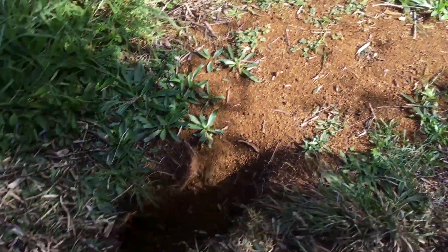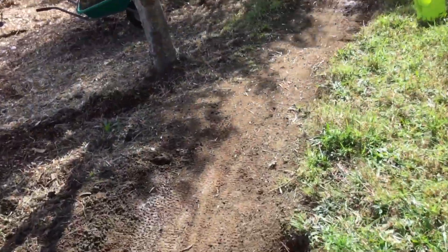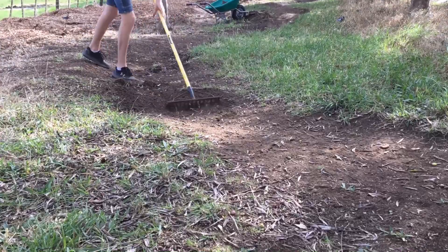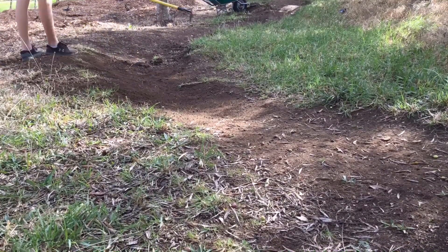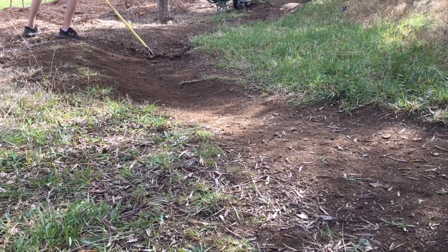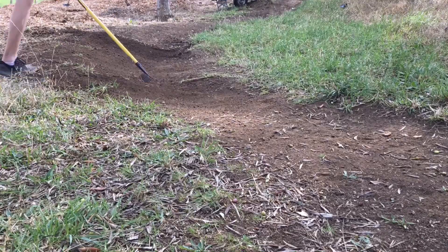So after I decided to stop taking pictures of the holes my dog dug, I decided it was time to get to work with the berm. Because I don't know if it's just me, but it's been looking pretty crap lately. You can barely tell that it's actually a berm — it more or less just looks like the trail with nothing added. It looks like a single track, for God's sake.